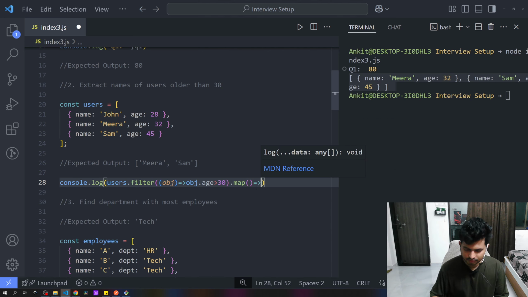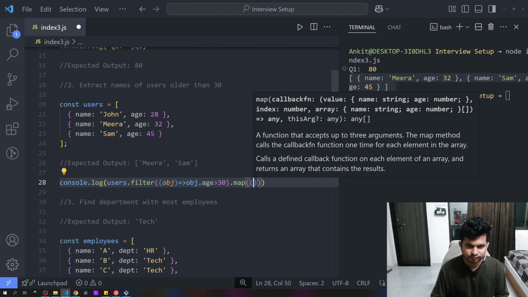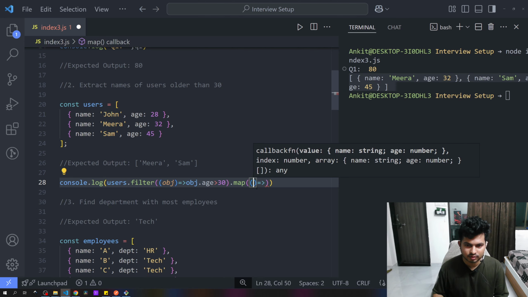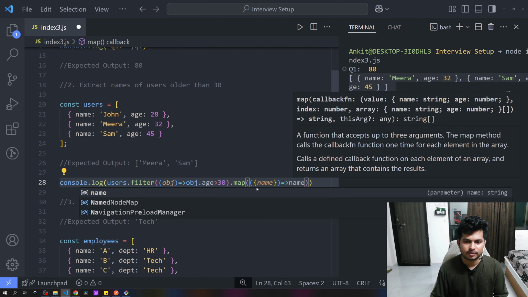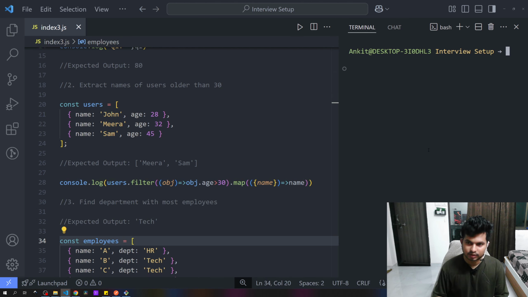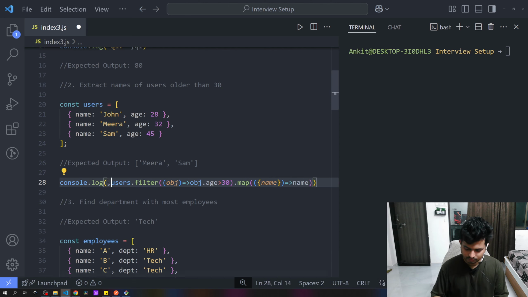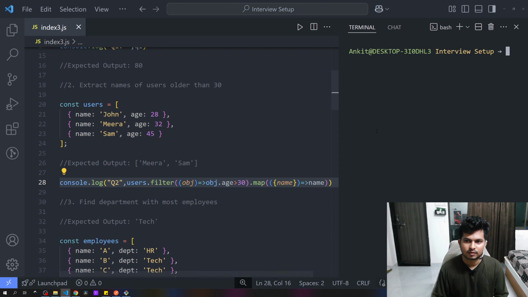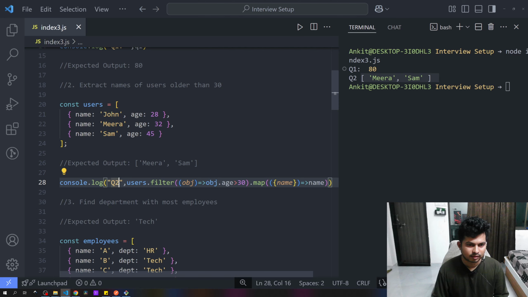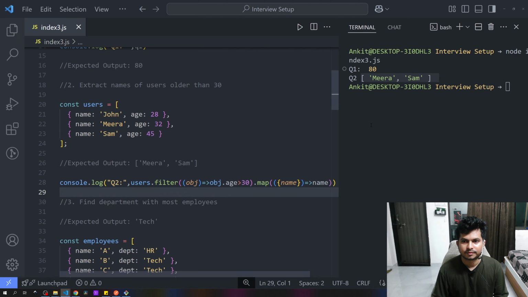In the callback function we can destructure only name in the parameter, then return name. We can put a tag here, question 2. Now question 2 is solved.